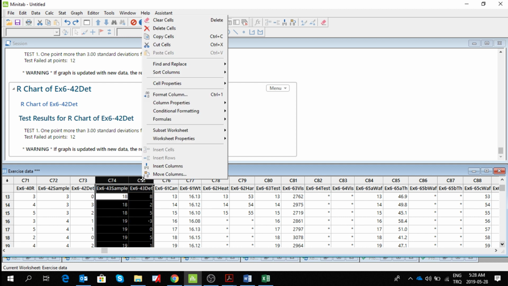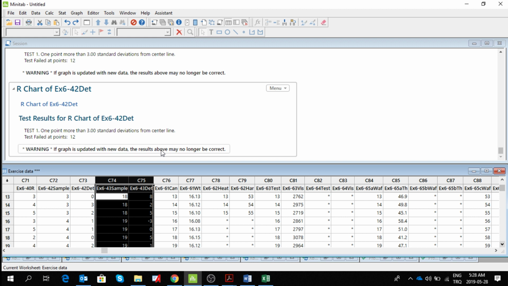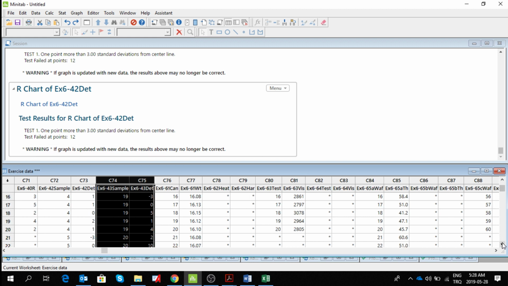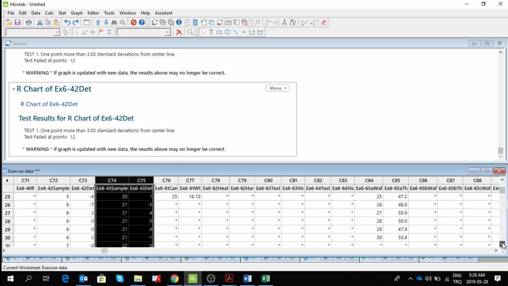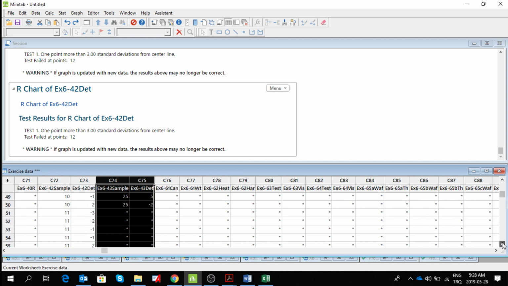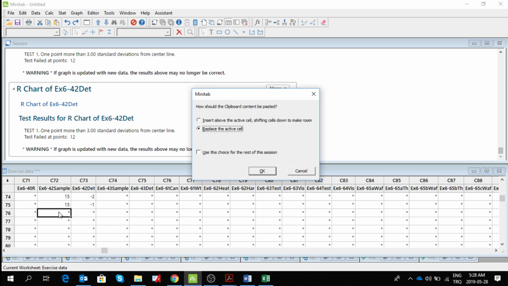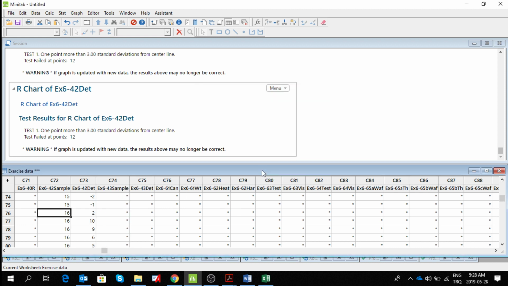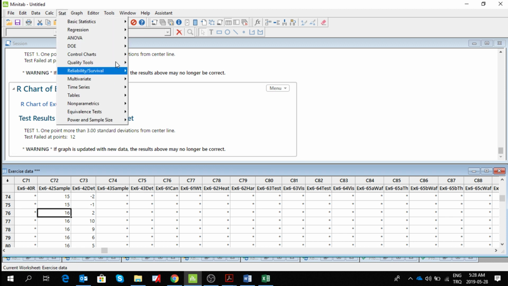Copy cells, go down to the end of 42, and add those at the end, right here. Control V, replace the active cell, yes. So now we modified that data set, but that's fine.